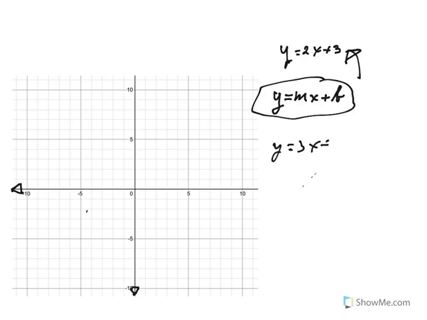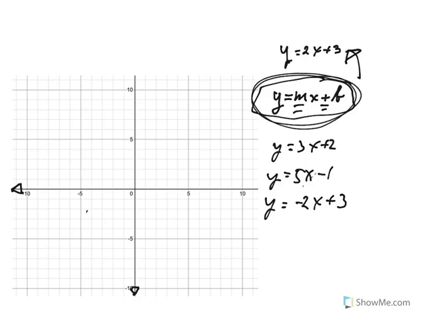So y equals 3x plus 2 is an example of that. Y equals 5x minus 1 counts, even though this says plus, b could be negative. Y equals negative 2x plus 3. M could be negative. So in an equation that has this general structure, there's a y equals, an x with a coefficient in front of it, and a number afterwards that's a constant. For this one, m is 3, for this one, m is 5, for this one, m is negative 2. And b is plus 2 for the first one, b is negative 1 for the second one, b is 3 for the third one. So these are linear equations, and you often hear y equals mx plus b, which sort of rolls off the tongue.